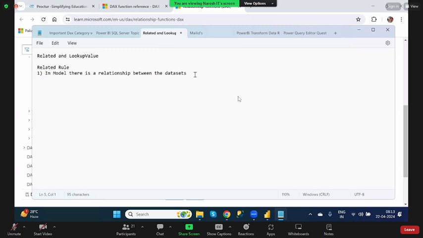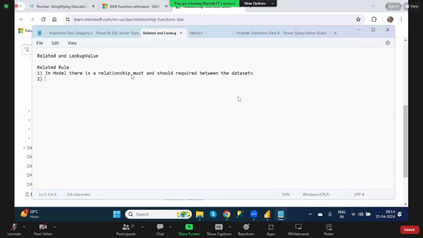So if you want to add like this, what is the first rule? In the model, a relationship must and should be required between the data sets. Understand? This is the first rule.